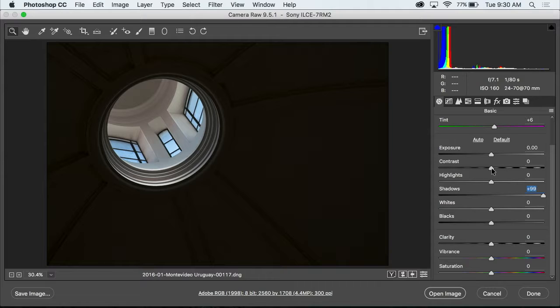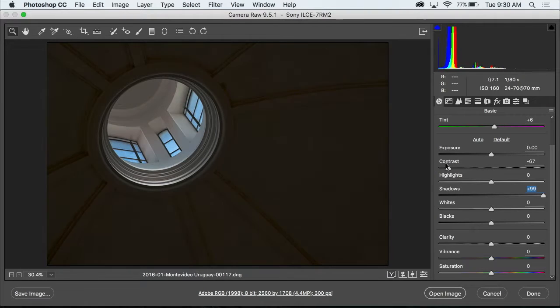Well, doesn't contrast control the difference between bright stuff and dark stuff? And so if I wanted less of a difference, I could lower contrast. Once I bring that down, I start to see some detail in the dark part of the picture. But sometimes what you expect to help doesn't, and you have to go to extremes. And in this case, I think I might need to go to extremes.